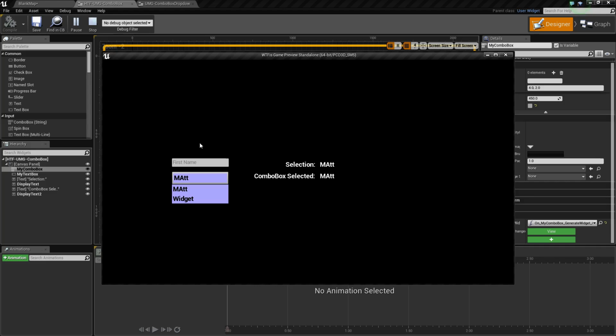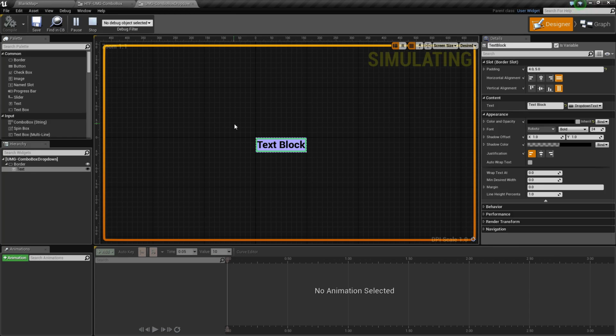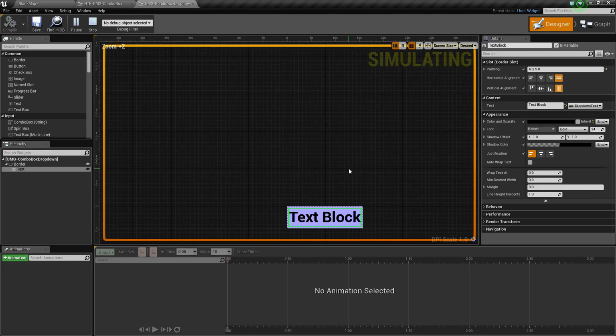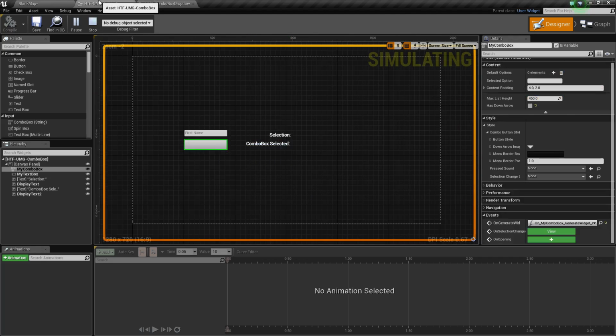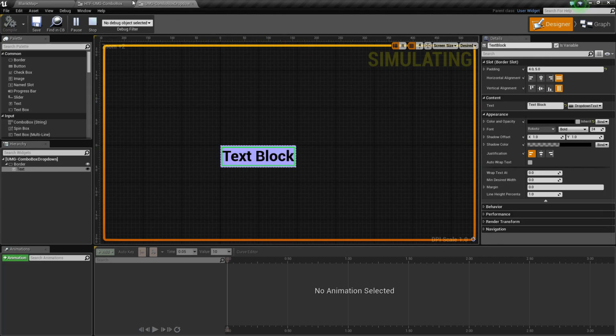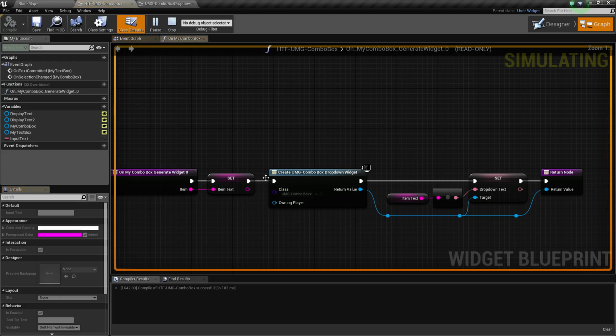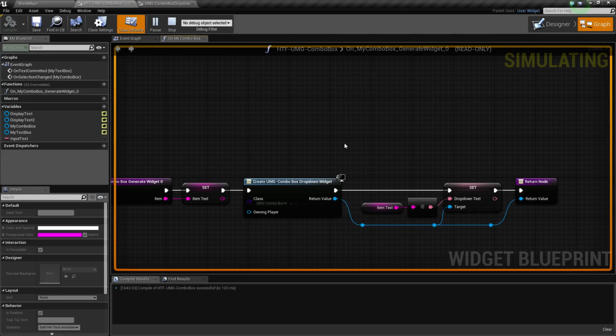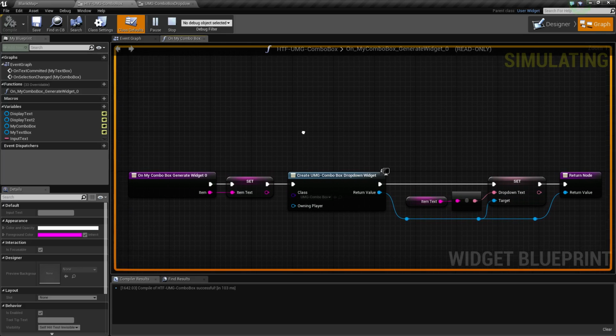Unfortunately, it is a little restrictive right now. You cannot dynamically change the text without doing some workarounds. Hover does work if you do some other workarounds, but for the most part, you want to restyle the combo box dropdown to be how you want it, and then you can go ahead and simply apply that in the generate widget event, so that way you have something that's styled either slightly different colored or the text is different and more appropriate.